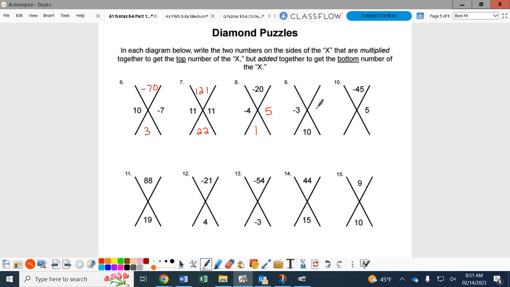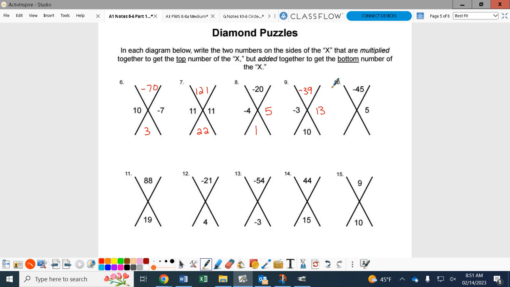Oh, wait a minute. Guys, you need to use your calculators because arithmetic is going to mess you up. If you get that part wrong, it's going to mess you up. What would you have to add to that? 13. 13 and negative 3, when they add together, is going to give you 10. And then when you multiply negative 3 times 13, you get negative 39. Guys, don't let arithmetic be the reason you get these wrong. You have a calculator, use it. Please use it. That's what it's for.